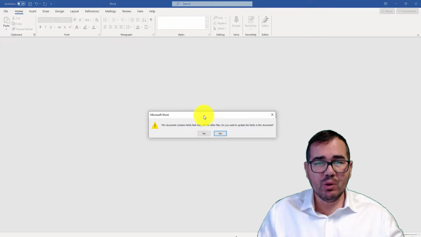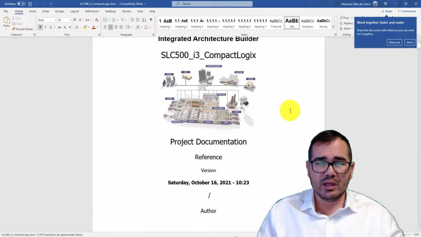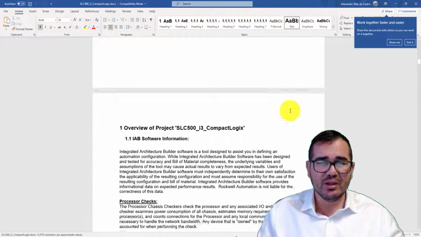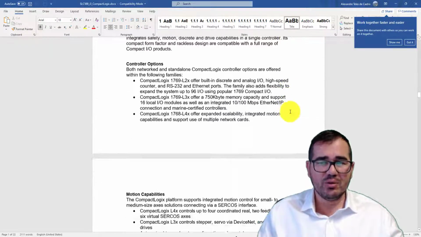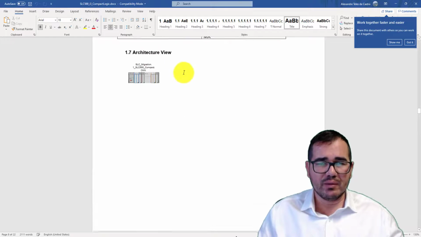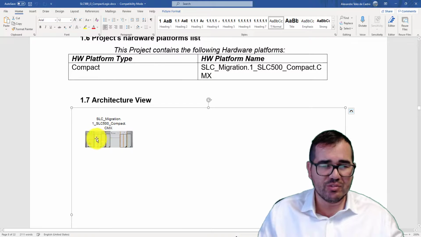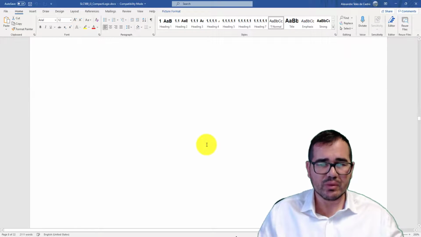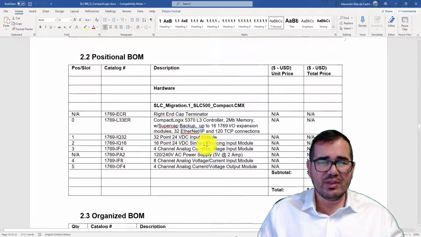So now I will open up the report. I just click over here, and now here we are. So we have here the content, the menu, CompactLogix overview, and this is the hardware config that we just took from the IAB, and here is everything that we need.